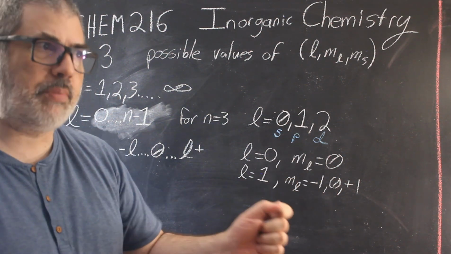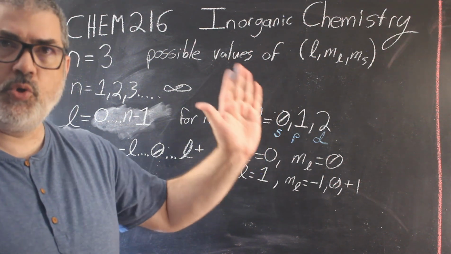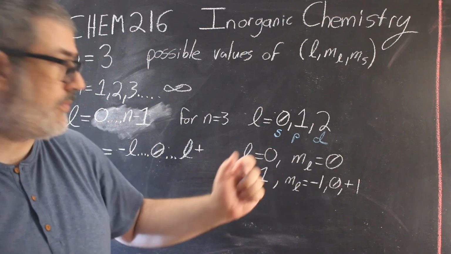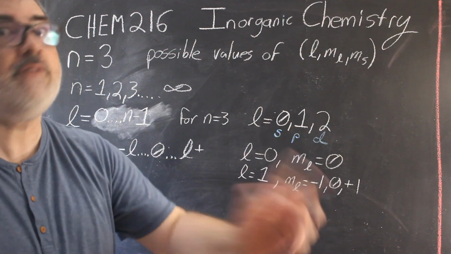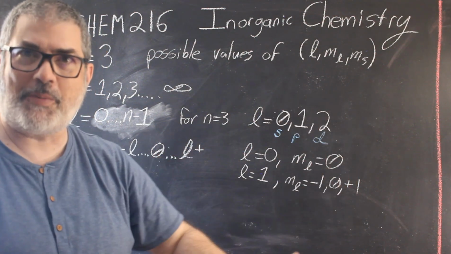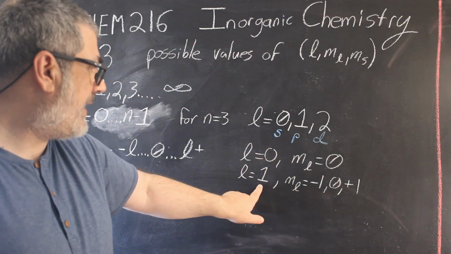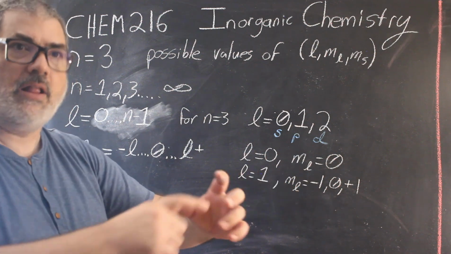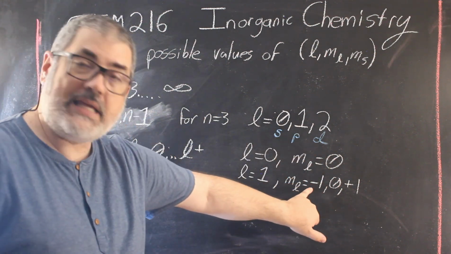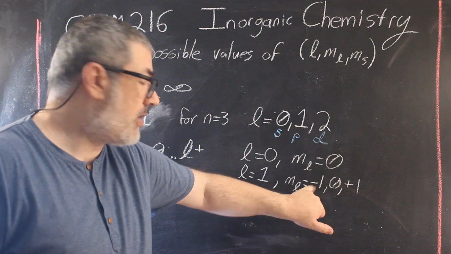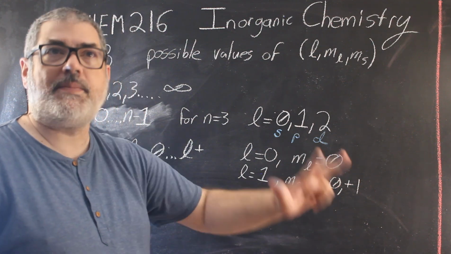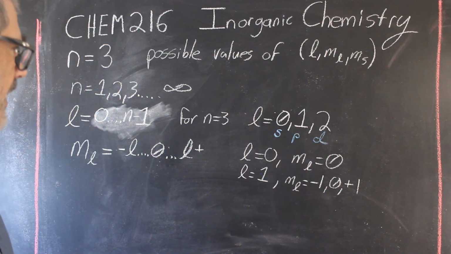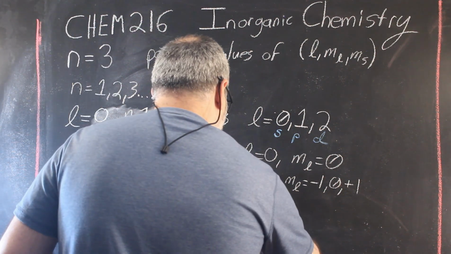Let me take a step backwards. The s block on the periodic table is groups 1 and 2. So you've got your hydrogen and your helium. Those fill the s orbital, even though helium is in group 18, which I'll talk about later. When we get to l equals 1, we're in the p block area, and we have 6 elements that fill that. Each orbital, we'll see, holds 2 electrons. So what we're really talking about is px, py, pz, the 3 p orbitals.